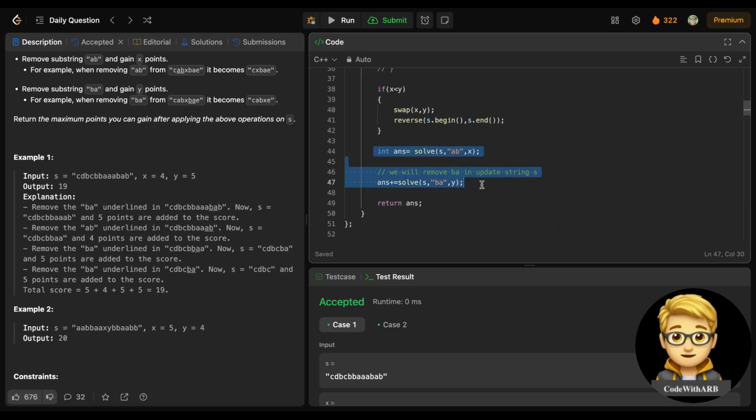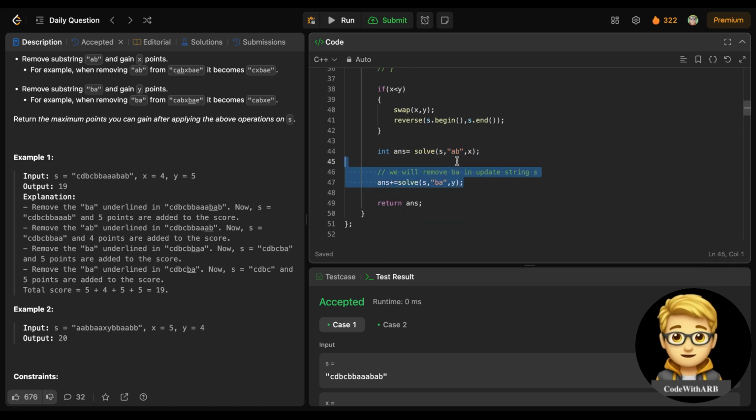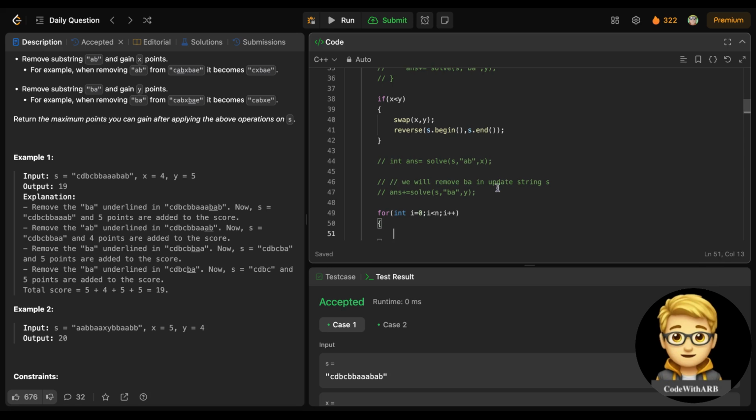So what I will do, I will remove this, okay, don't remove this, just comment it out. Instead of this, I will just start iterating in our string, and we will take the count A, which will be 0, count B, which is again 0, and an answer, which will store my points, right?